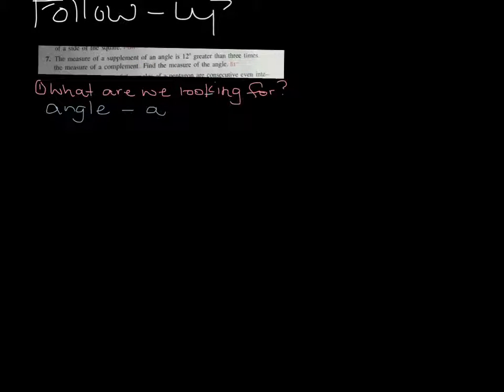I think what was getting so confusing for me during class was that I totally lost track of what we were looking for here. This is something that I see people do all of the time, and I was exemplifying that for you: losing track of what we are looking for in the problem. So slow down, ask yourself, what are we looking for? In this case, we're looking for the measure of an angle.